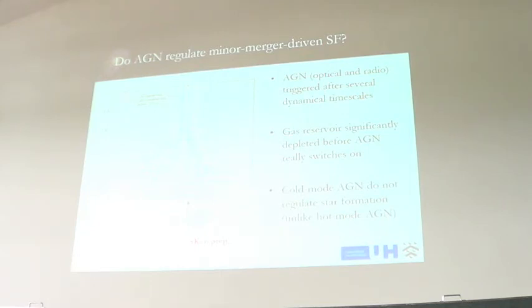So these are cold mode AGN, right? These are AGN which are triggered by mergers, because the star formation is merger driven, minor merger driven. I'm not talking about hot mode AGN, which are triggered by cooling of hot gas, either by cold flows or from the internal hot gas reservoirs of these early type galaxies. These hot mode AGN do produce feedback, as we've seen.